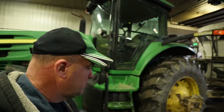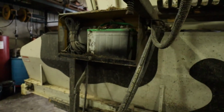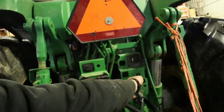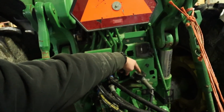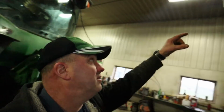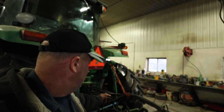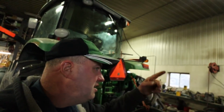But on these mixer wagons, they have a scale unit on there. There's a 12 volt battery that powers the scale, and then what we do is we run a trickle charge off of the tractor through the seven way RV plug here, and all that gets is power off the main 12 volt accessory that's in this plug here. But this morning the battery was low, battery warning was flashing on the monitor, and I've got to figure out what's going on there. I'm getting power from the tractor, but I think when they switched this mixer around the other day, they pulled too hard on the cord. So we've got to get this cord apart and figure out why it's not getting juice from the tractor.